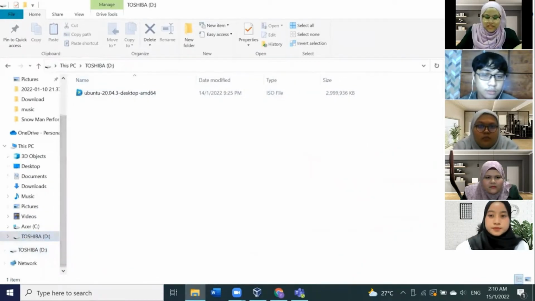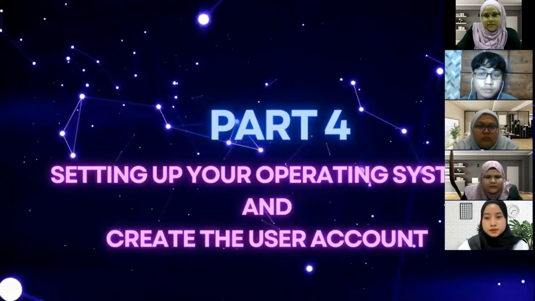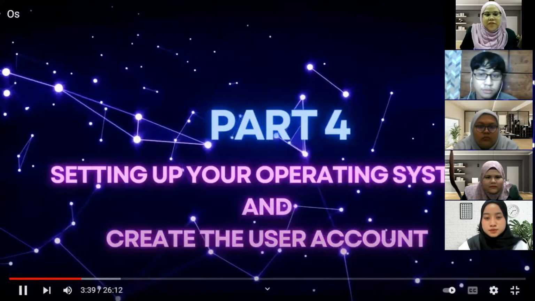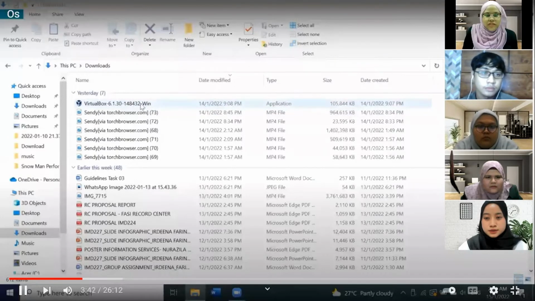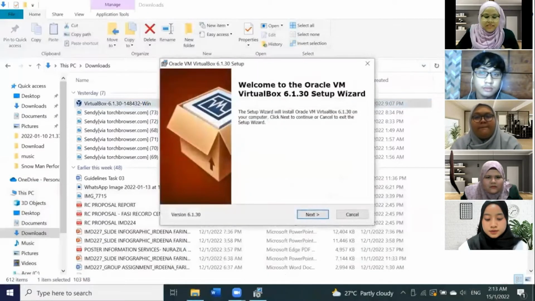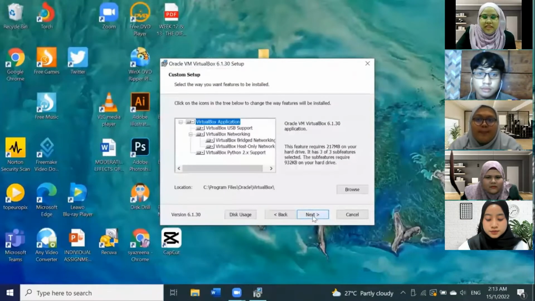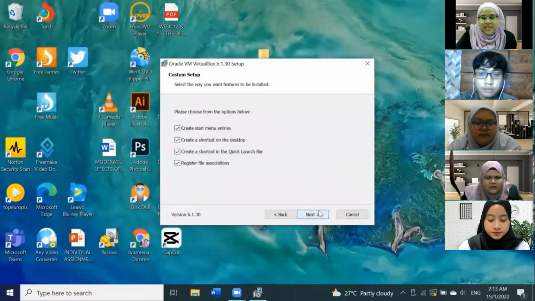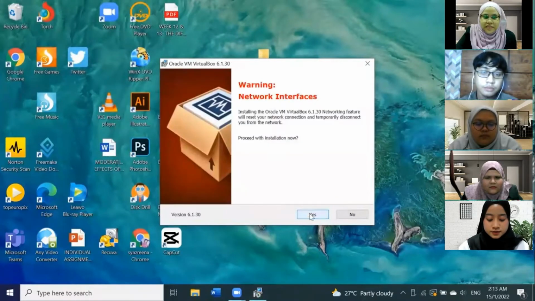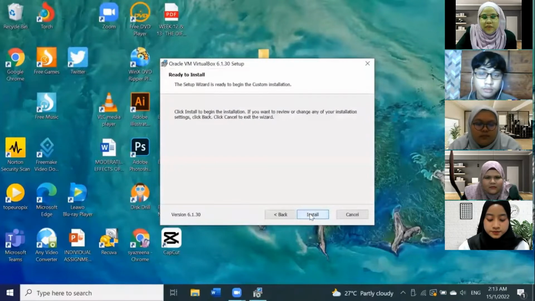After we click, so that's all for me. So for part 4, I will teach you how to set up the operating system. First, click the VirtualBox installer, and then click next. Pick the VirtualBox application, and then click next. Make sure that you tick all 4 options, and then click yes to run the installation, and click install.